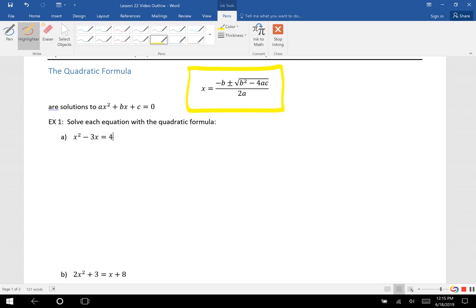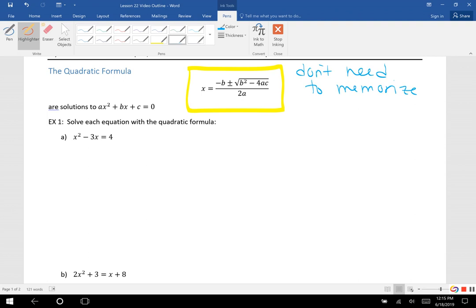In this class, you do not need to memorize this formula. It will be given to you on the final exam. However, in Math 121, you will be expected to memorize this formula. I think the reason we don't require you to memorize it here is because we're so close to the end of the semester and the final exam. You really don't have enough time to get it committed to memory. But Math 121 will expect you to have this formula down.